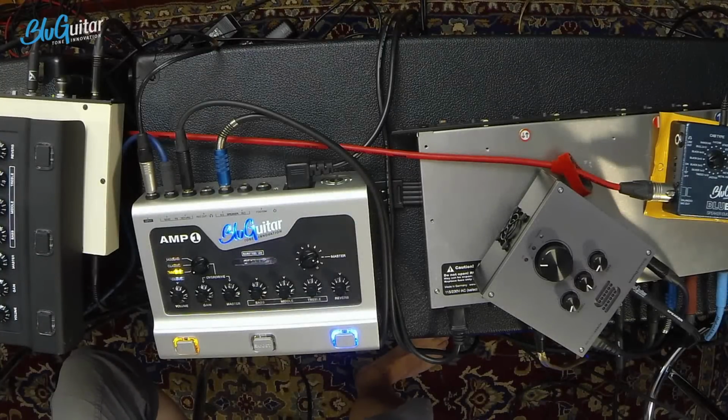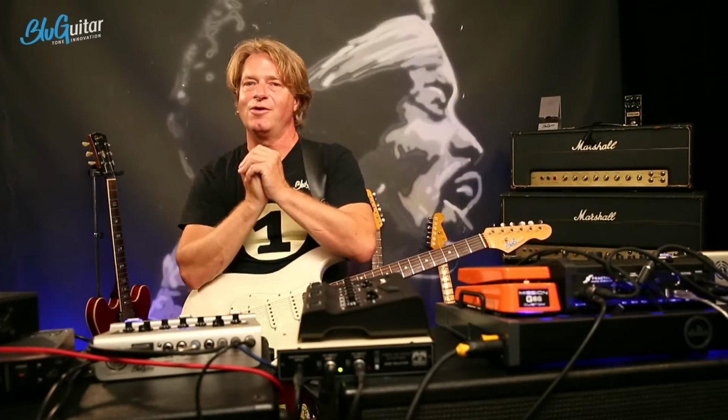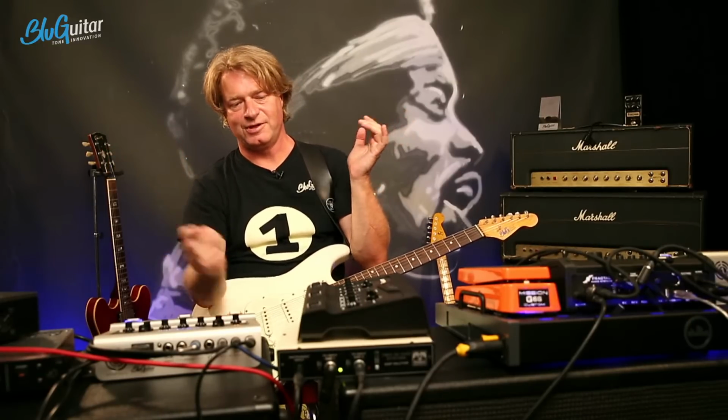And we've done the same thing on the first AMP1, on the silver edition, when switching from the vintage channel to the classic channel. On the Mercury edition, we didn't do that anymore because I found a setting that I like for all channels. And of course, all the channels are revoiced. There's one advantage of doing that: if somebody plays with a backing track into the effects return and you switch channels, there is no volume difference anymore with the Mercury edition. With the Triumph or with the silver, you can hear your playback going up and down in volume. That's the downside of doing this kind of switching.